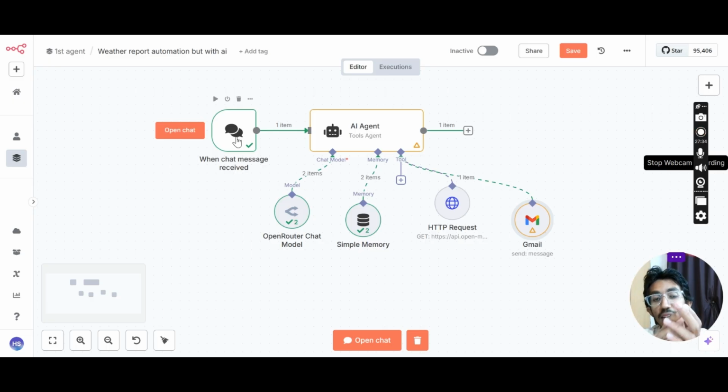No, not this workflow, actually the previous one, because we haven't included any schedule triggers here. But in our previous workflow, we'll get an email every hour.